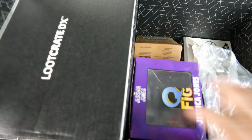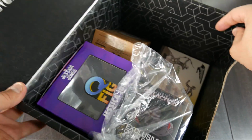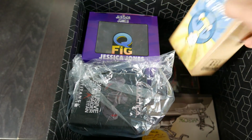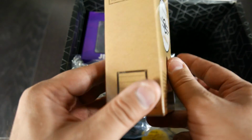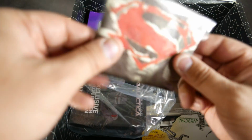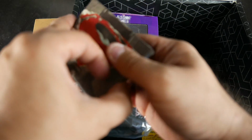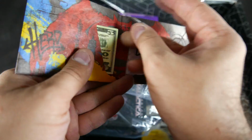We have, it doesn't turn into anything. Yep, doesn't turn into anything. And it looks like, let's see what this is. A Vault Boy bobblehead from Fallout 4. Let me go ahead and pop that over there. Let's see, we have a Superman versus Batman thin wallet thing. Gee, I wish it had that money in there. It's like, hey, put your money in here.